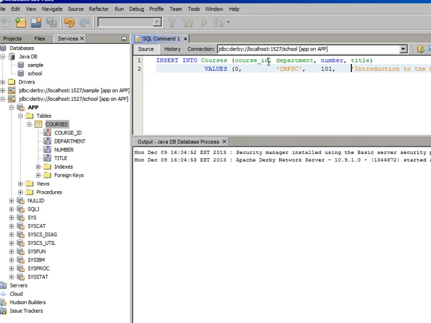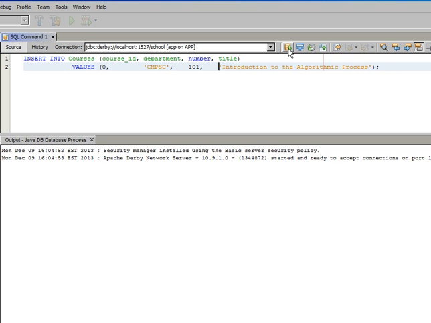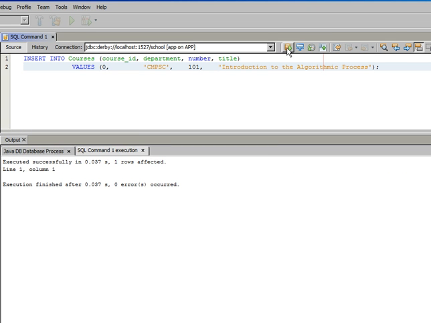So the course ID is going to be 0 because that is my first course in my table, and we often start at 0 for ID numbers. Comps, department, number, and title. Okay, here goes. I'm going to execute that command there by clicking this little icon. And I do successfully now have one record inserted into my database.